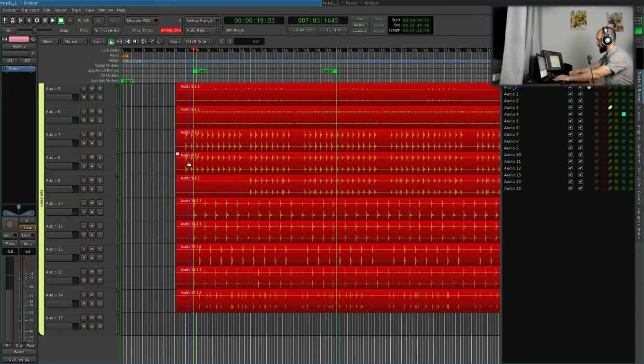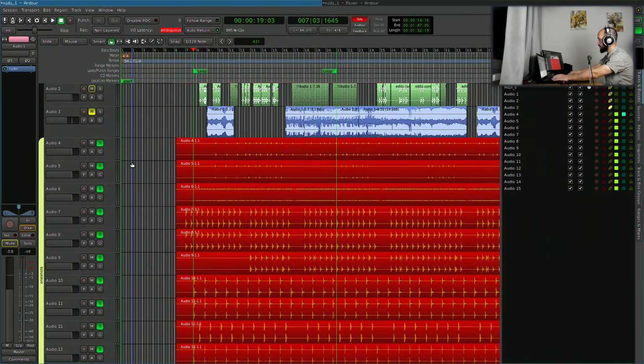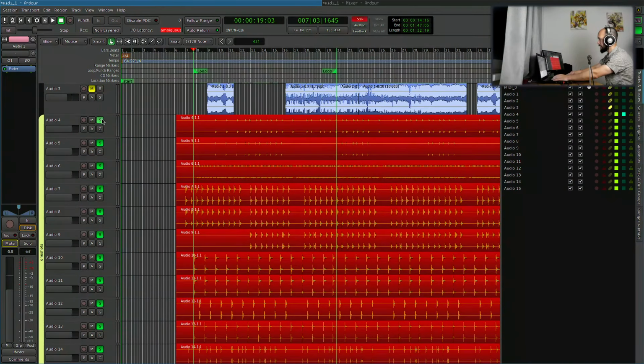If I click on one of them, they all get selected. If I press the record enable button, then they all get selected as well. Another thing is that, for example, I don't like that for solo, but anytime you can just press Ctrl and all the guys in the group will react to their neighbor's key press.